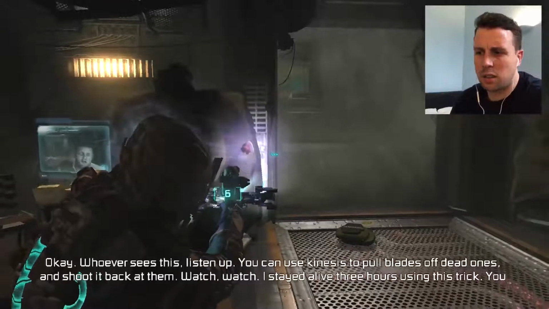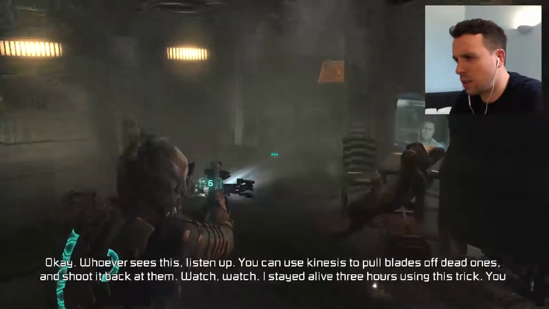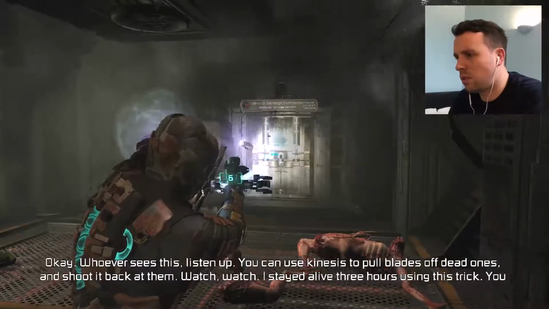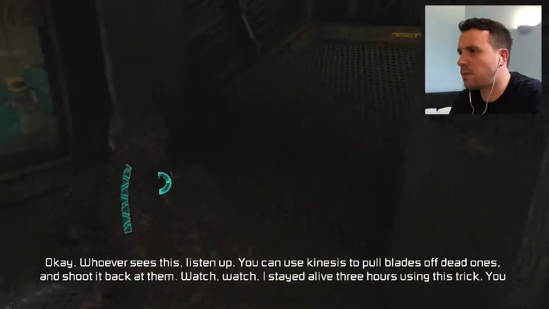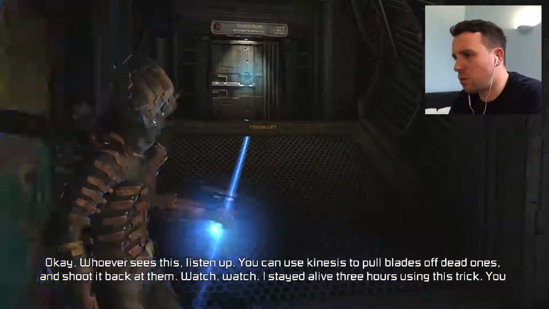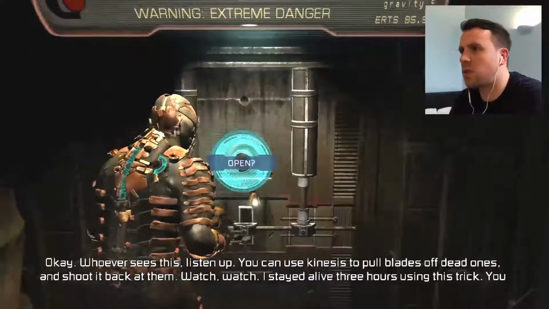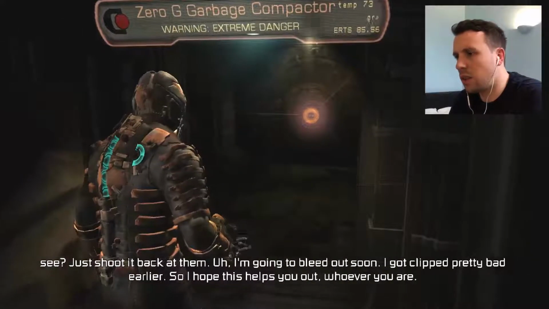Is he dead? Okay. Oh, this is playing over there again. Okay. You can use kinesis to pull blades off dead ones and shoot back at them. Watch. Okay, wow. Control room. Was it still open? Zero G garbage compactor. I ain't going in there. Fuck that.